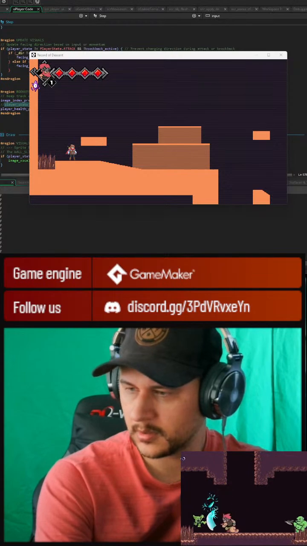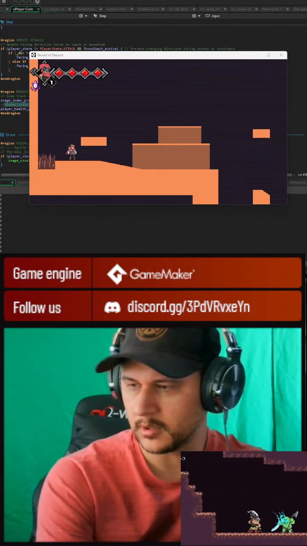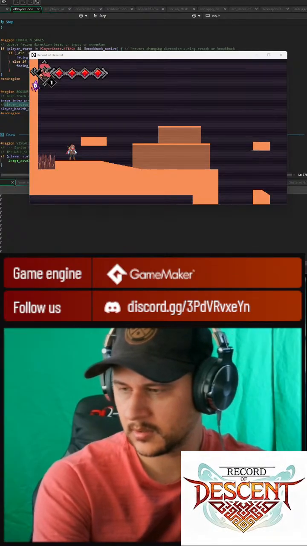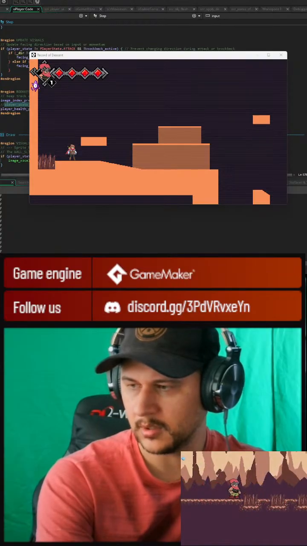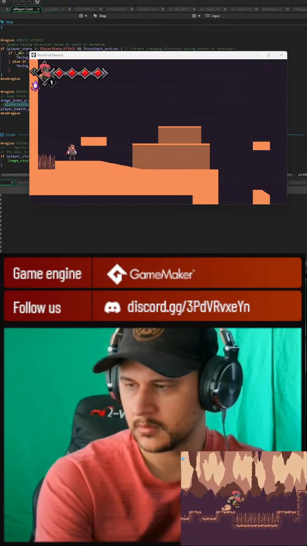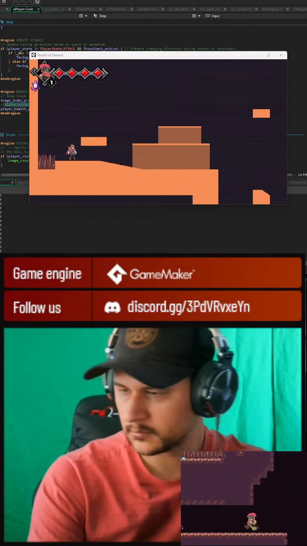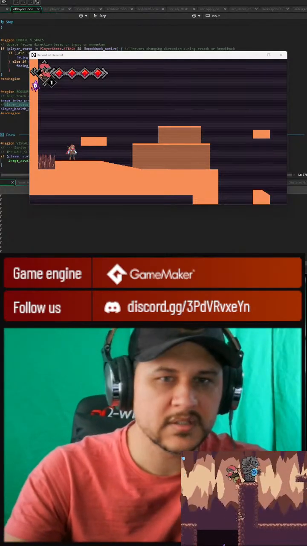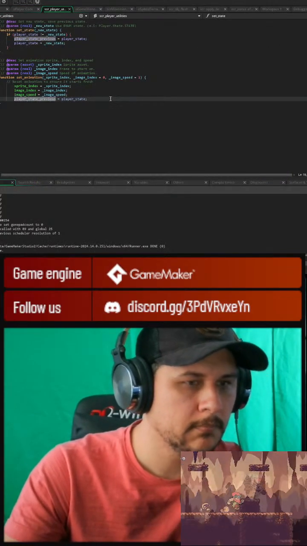Okay, frame 2. On entry is true because we are in air state, so previous does not equal state, right? The current state does not equal because we're doing it here.